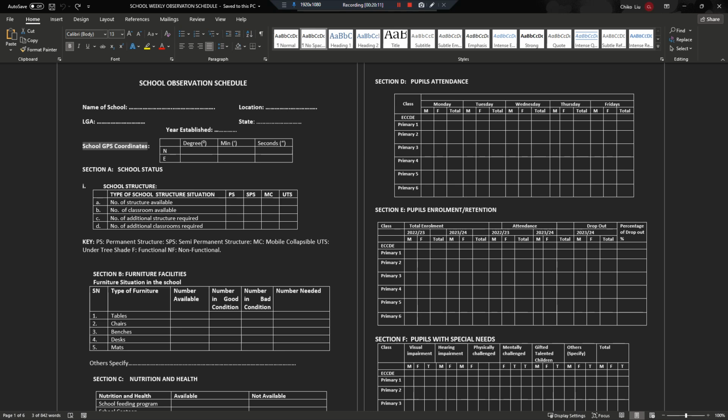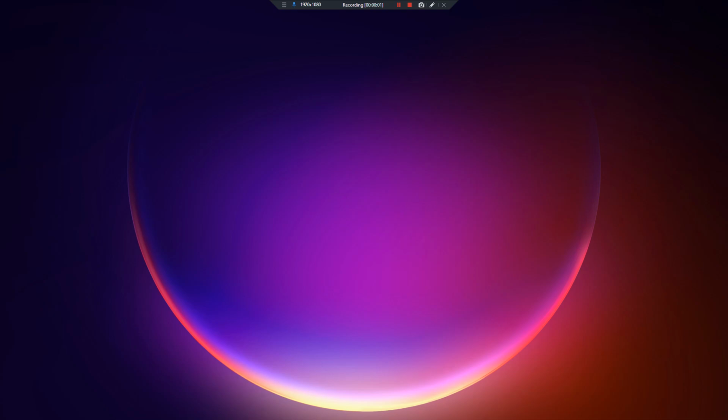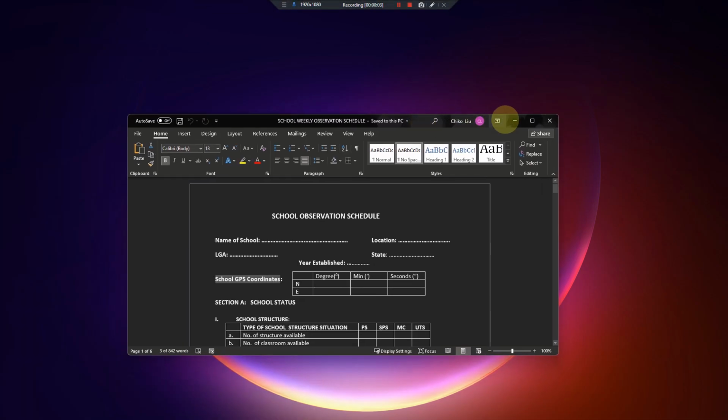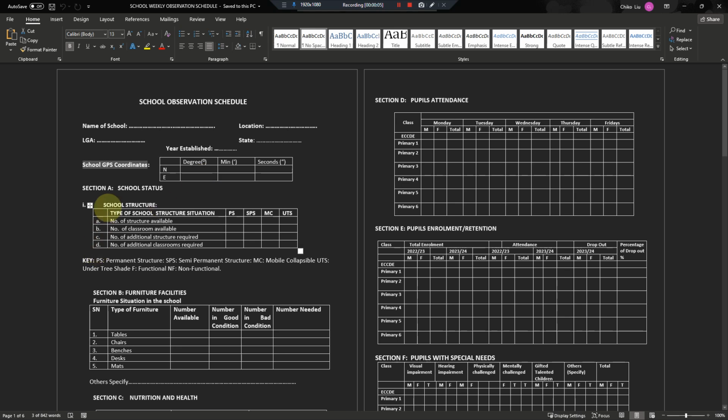I think that makes sense. So now that we've done this, I will now start creating sections, and I'll be doing reference to it.